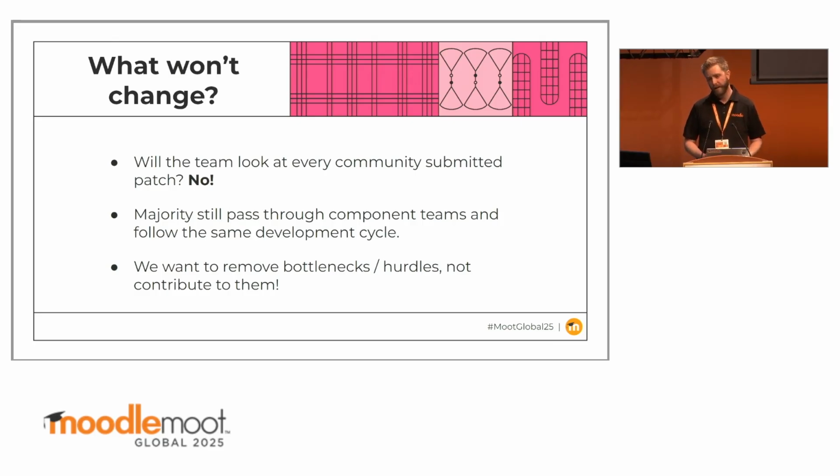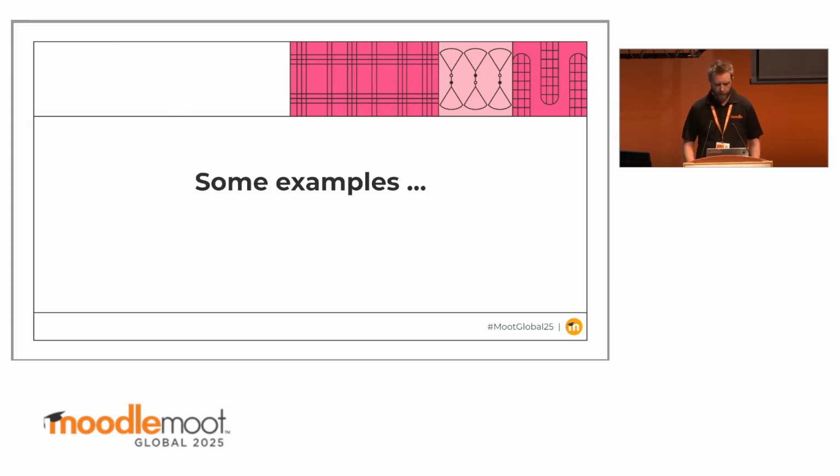Where we do want to play a part in those issues is making sure that anyone working on them is well informed, has everything they need to streamline everything from raising the issue with all the pertinent information included in there, through to providing a solid patch that's in a good state to be integrated in the core code and then be released. So now for some examples. I've put together 3 hypothetical scenarios to show some of the different ways that the team will be involved in development initiatives.